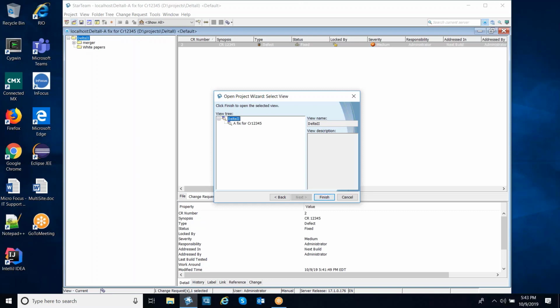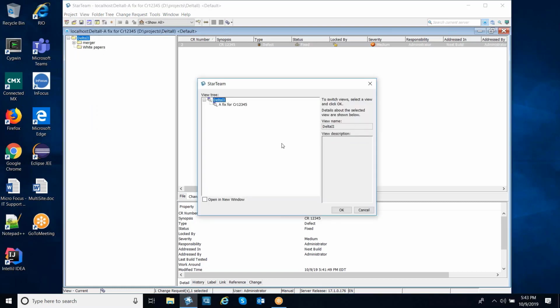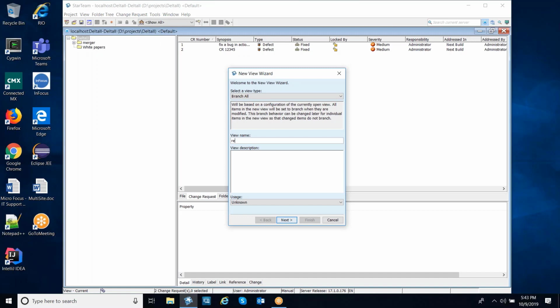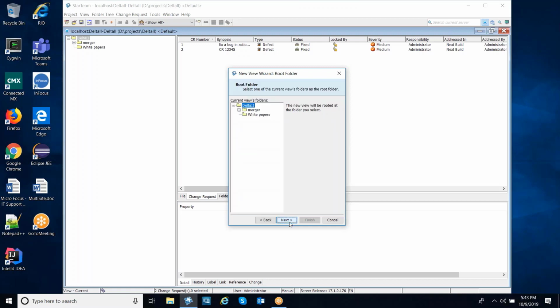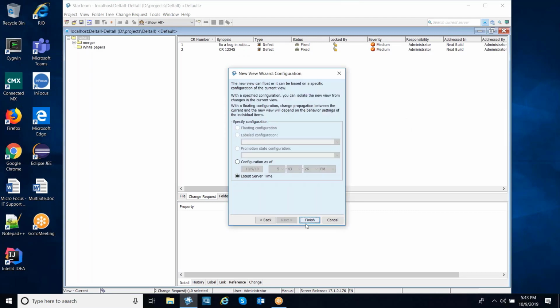There's one and only one important rule to be aware of with respect to lightweight views: lightweight views cannot branch off any other views than branch all views. So in a view hierarchy, I cannot create a lightweight view as a child of a lightweight view. I have to actually go back to the parent. And let's say I branched a release view of the parent. So I've got a release view, and I'm working in my release view.